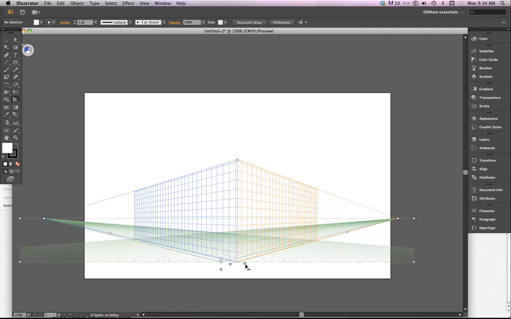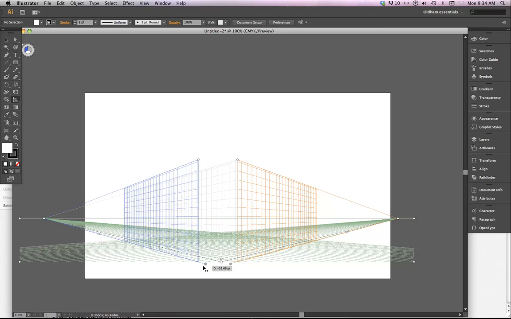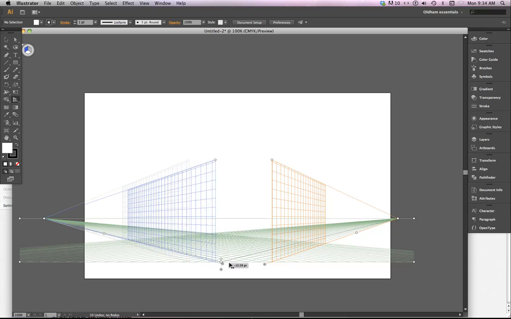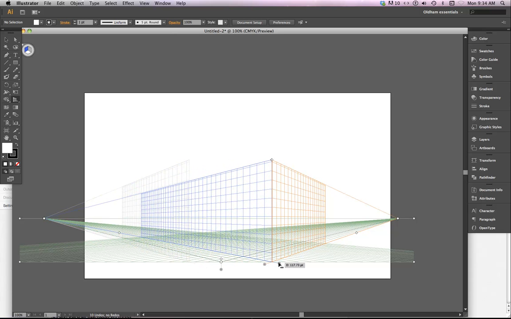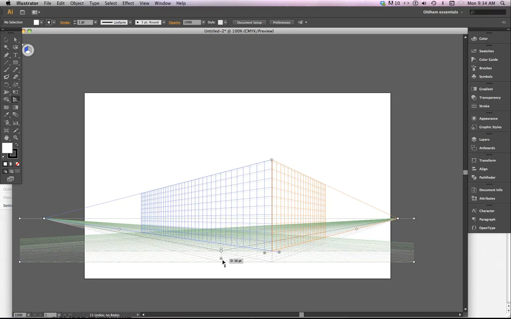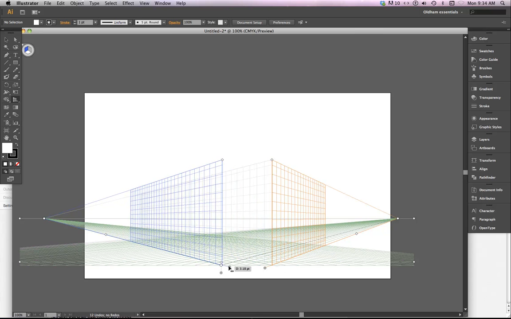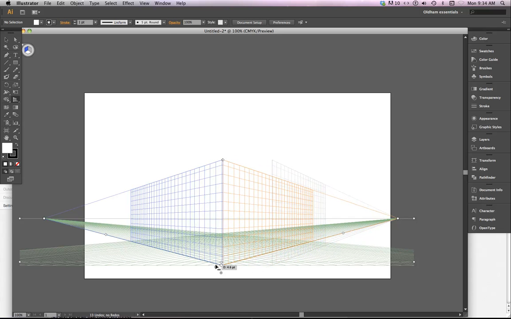Now you also can change the wings of the facets of the perspective this way, and you can bring the left side this way and the right side back over to match it, or the other way if that's what you want to do. There's also a control down here that will raise and lower the bottom of the perspective. So again, whatever you decide to draw, and it is going to be totally up to you, from a product, anything that's basically a cube, this will work just fine.